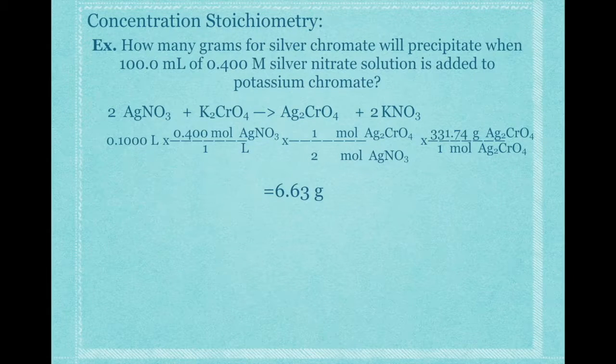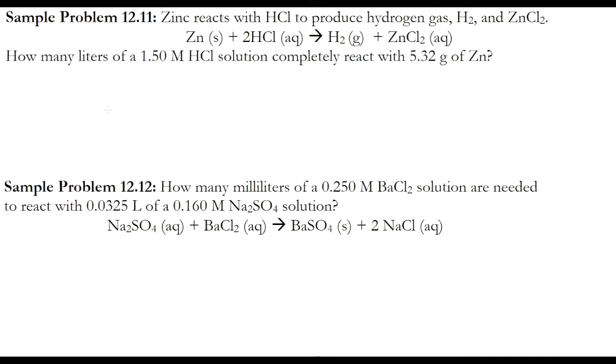So the only new thing here is the fact that you can convert from liters into moles by using your concentration. In the previous problem, I went from the concentration of a solution with a specific volume, and I was able to convert into the mass of a totally different compound using stoichiometry. Well, there are a number of different applications of using molarity or concentration in stoichiometry. So let's look at some other examples. These examples actually come from your textbook, so if you also want to look at their description, please feel free to do so.